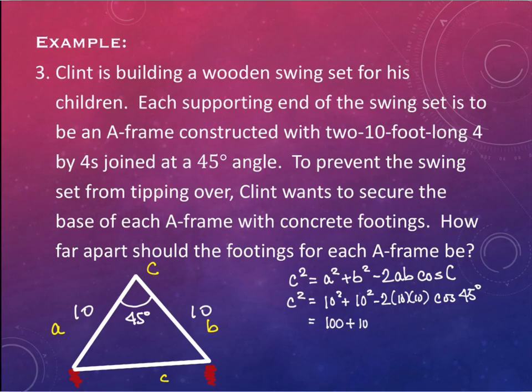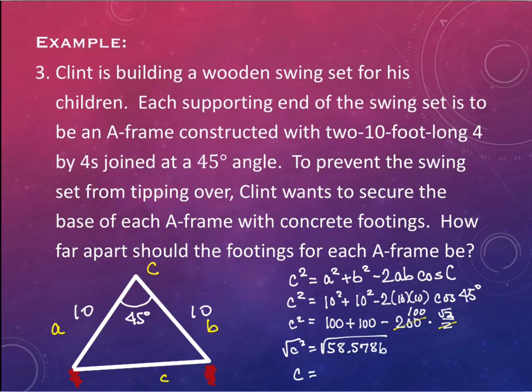This is 100 plus 100 minus 200. And then if you want, you can do the square root 2 over 2 here, which would be fine. This actually will simplify to give you a 100 here. That's great. Use your calculator too. So if we add this up, I have 100 plus 100 minus 100 square root of 2, or you can type it all straight into your calculator. This gives us 58.5786, some more digits. And then I need to do what? I need to take the square root.